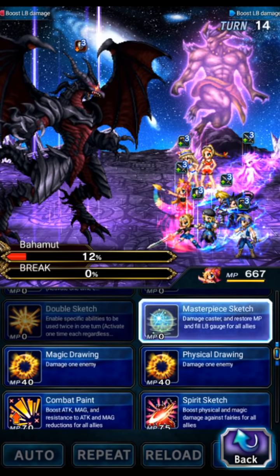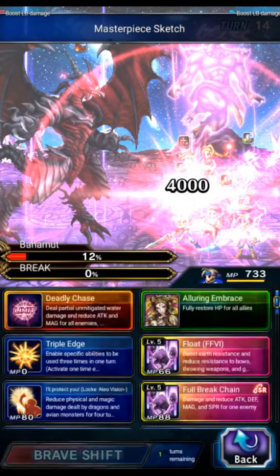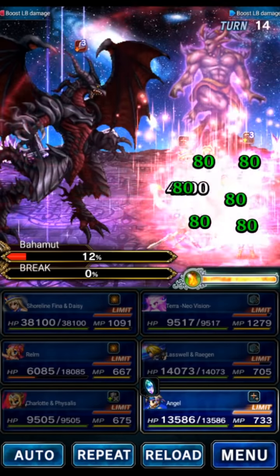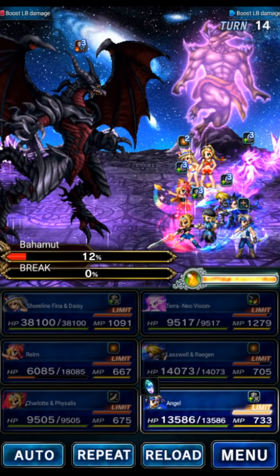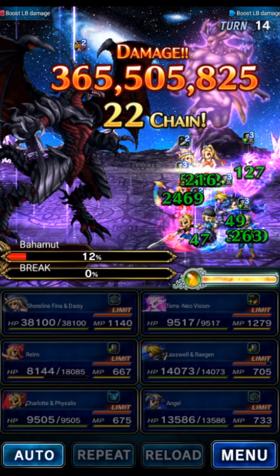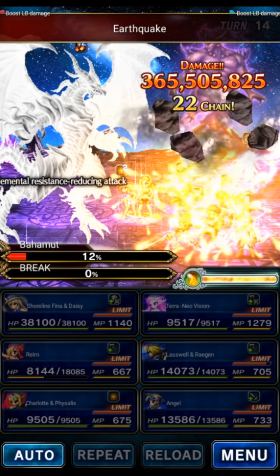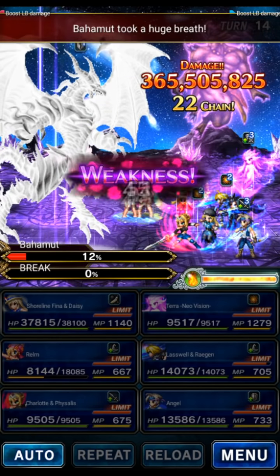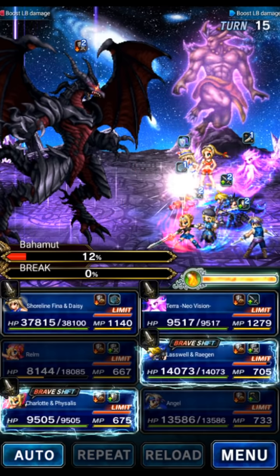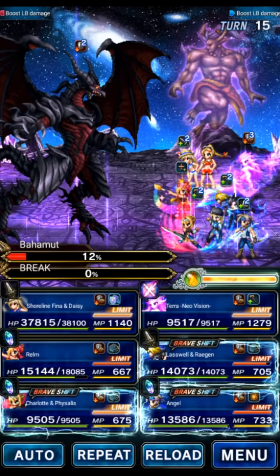Okay, triple fill. She healed up from her auto heal gear, and we're gonna use Locke to rally and cry to fill a little bit more. Okay, and now we're gonna. I'm pretty sure we're gonna do this. Yeah, we're gonna do this. We got this. I think. Okay, let's rally and cry again with Locke.